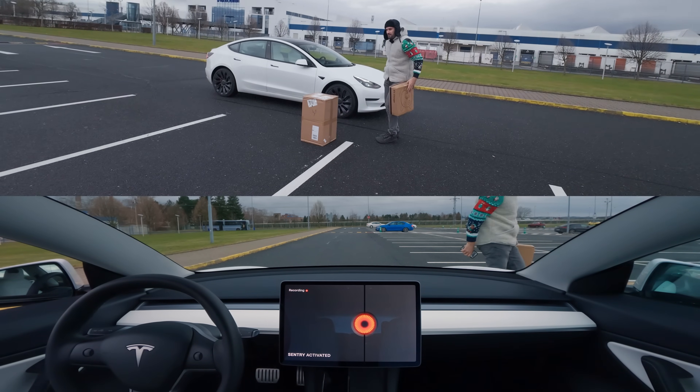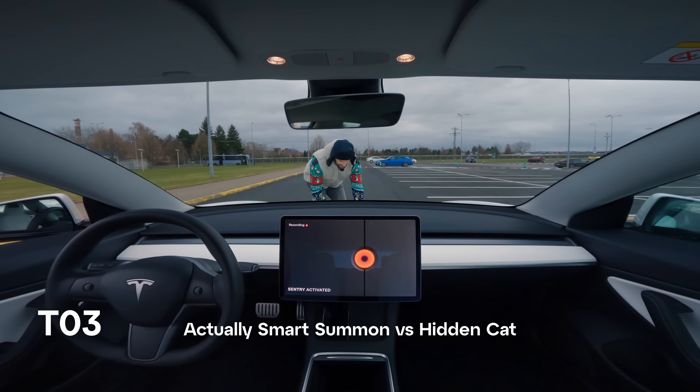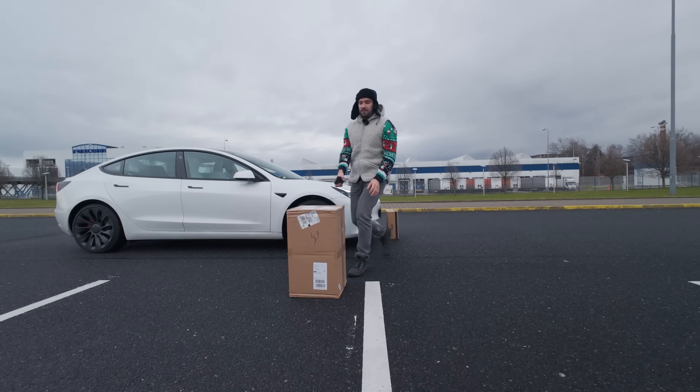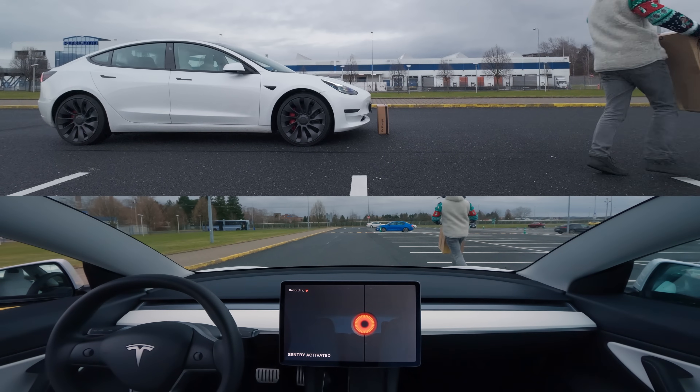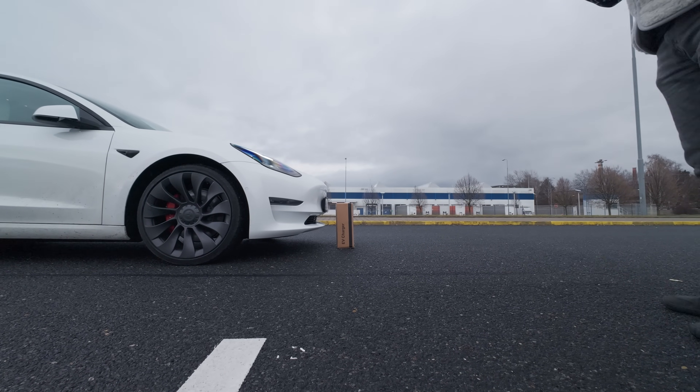This time increasing the odds by fooling the Tesla and hiding the cat outside of camera view. Only the new 2025 Tesla Model Y Juniper, the Cybertruck and the Cybercab have a front bumper camera that could see the poor animal. But for this old Model 3, it's completely invisible.